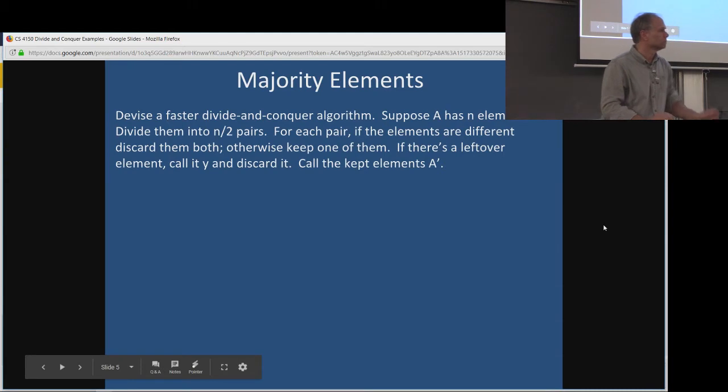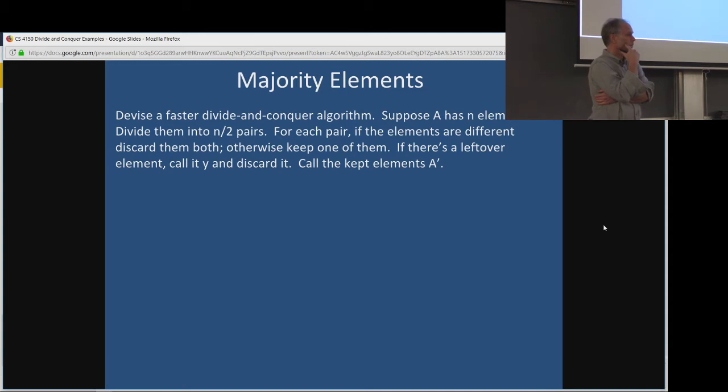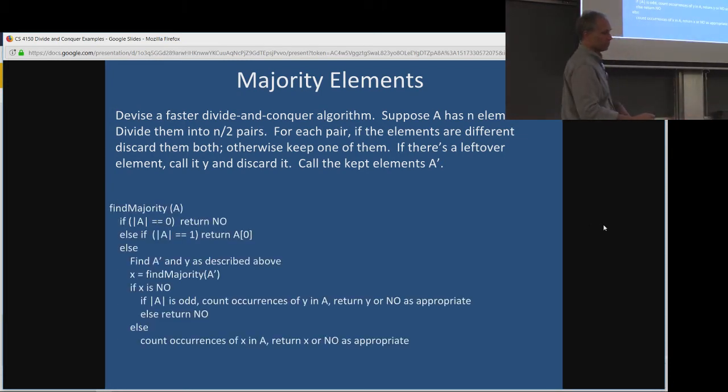Just really quick before you move on. It's basically not a recursive algorithm because you're running through the list once? No, it is a recursive algorithm. But the new array that you just built, you don't do the same pairing method? No, so you do that pairing, you build a list, and you need to find out the majority element of that list. So you make a recursive call. And that recursive call will pair up that list and make a recursive call until we bottom out. So there's the algorithm.